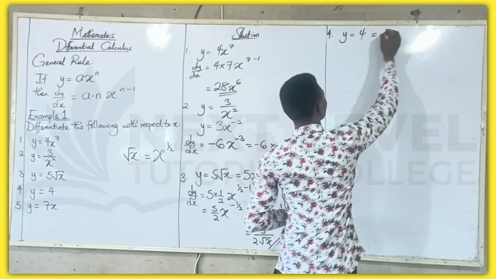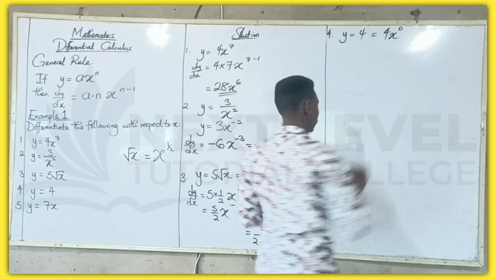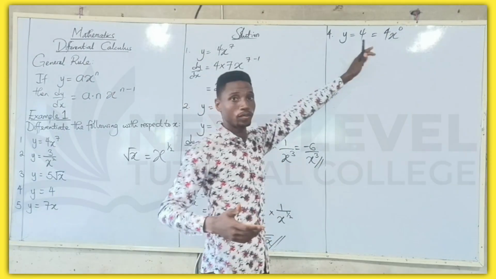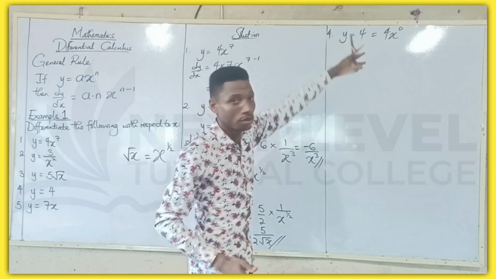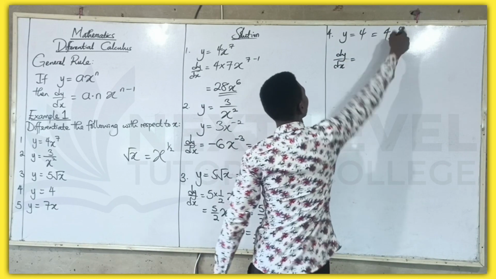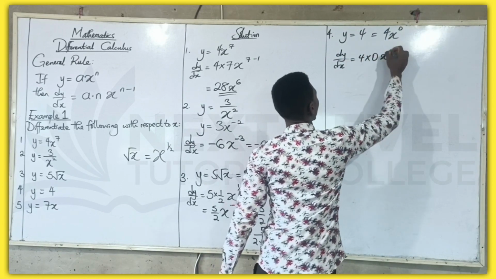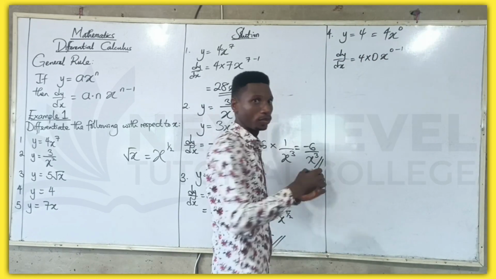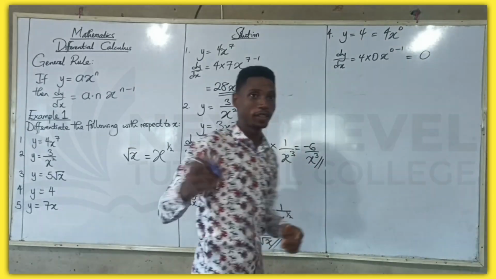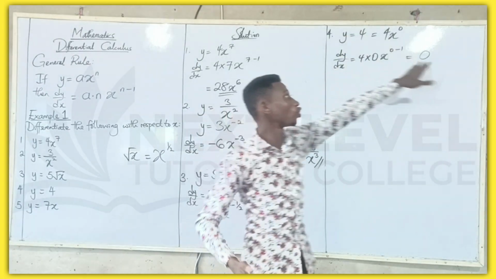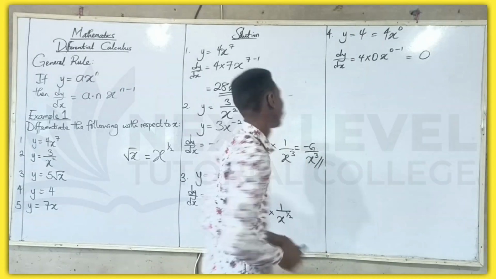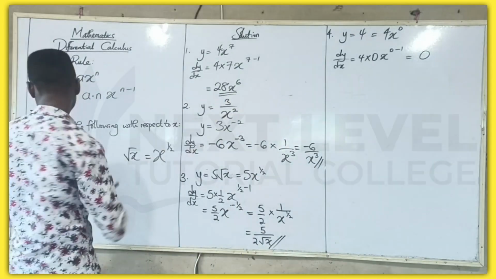So I can say this is the same thing as 4x to the power 0, so that I will not apply the rule. After this example, if this is your first time doing it, you might not need to do this anymore. So the dy dx now will be what? Well, 4 times 0, x to the power 0 minus 1. 4 times 0 is 0. 0 times everything is equal to 0. So whenever we are differentiating a constant, it is always 0. This is just to show how we get this 0 that we are trying to explain there. And that is the answer for now.